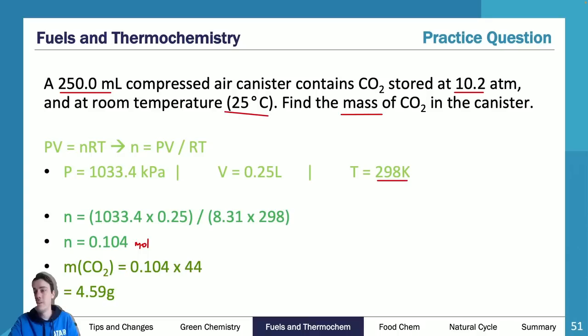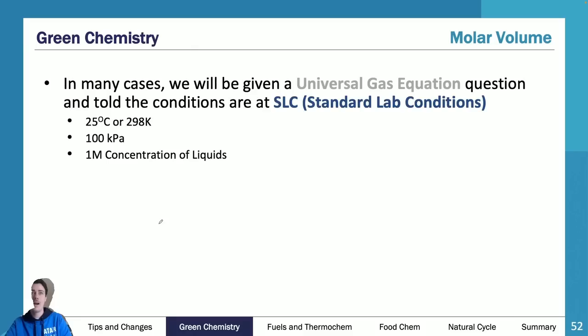Now, you might also see other things like STP. In older exams, STP was what we used to use instead of SLC. Please ignore those. If you do those questions and you find you're getting the wrong answer, look at how they got the answer. They'll be using different values because STP was different. We now use SLC. So you might actually be getting the correct answer by our standards today, but you're getting the wrong answer by their standards back then.